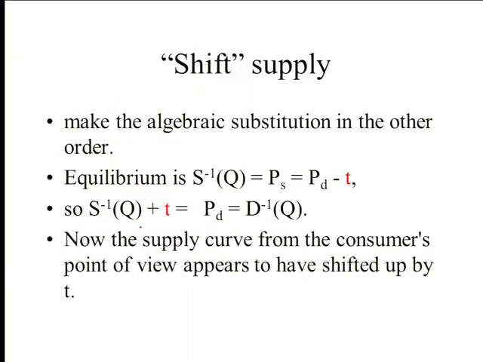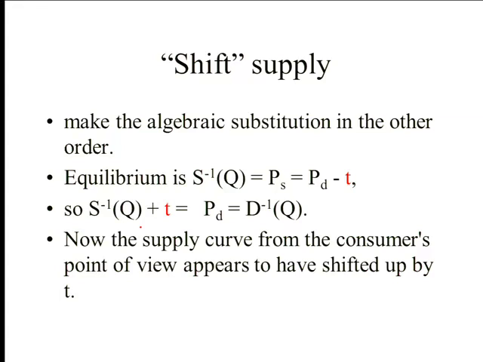So you could do this in the other direction. You could just do the substitution in the other direction. Same thing I had before, right? Supply price equals demand price minus tax. Now I could take the t and add it onto this side. So to take the supply curve and add the tax to it, shift it up by the tax, make that equal to PD, which is equal, of course, to the demand curve. So there are 2 ways to solve.